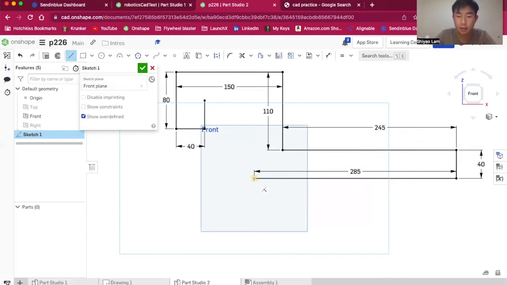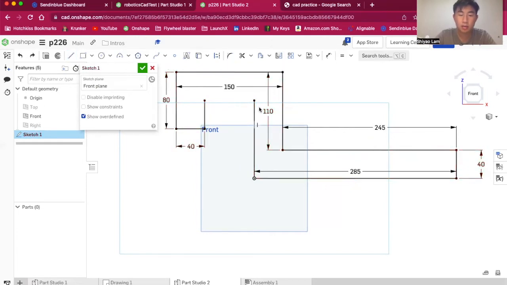What I mean by that is we extend this line up here. We can actually go across here and hover over this point and drag it across. And you can see that yellow arrow that is helping to dimension this. And that just means that it's on the same horizontal level as that line. And so if we click this, it will be 110.